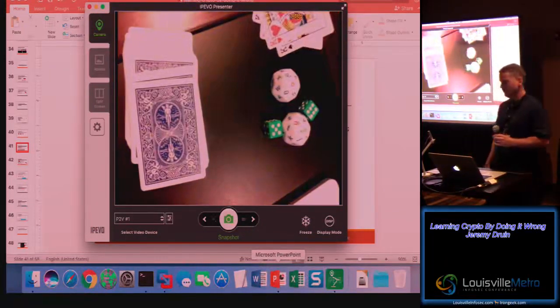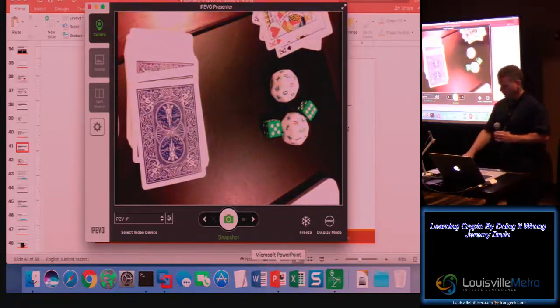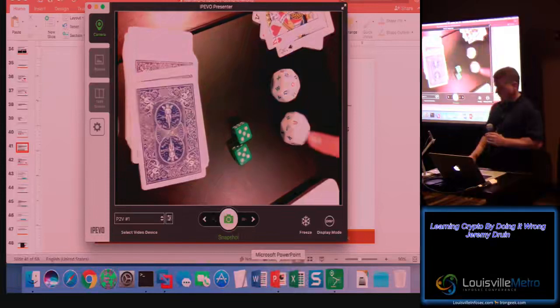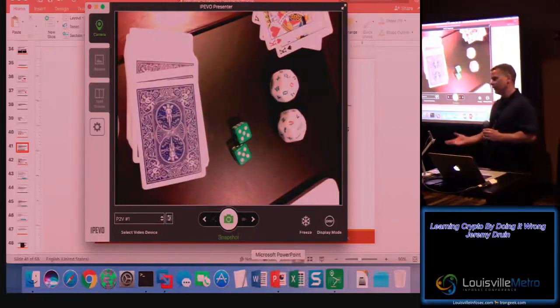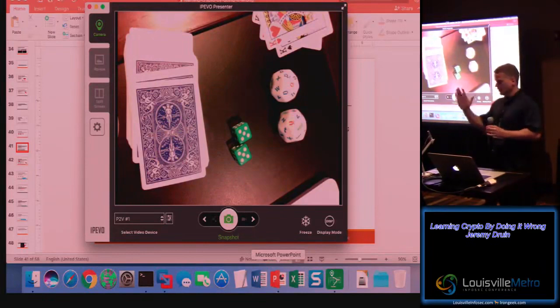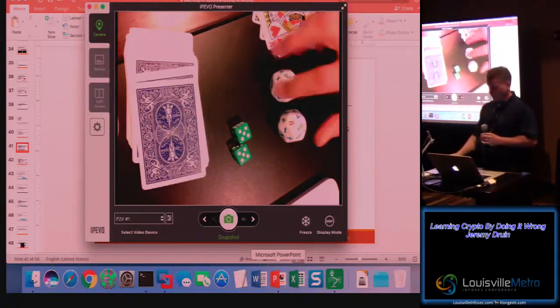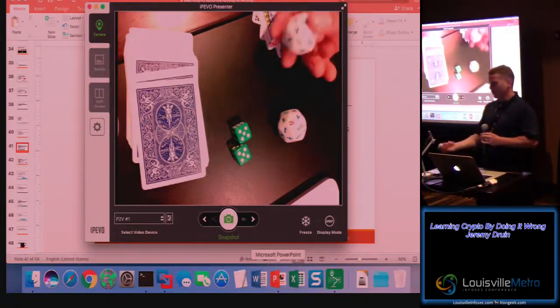Okay, so we have some dice here, and these dice have the letters of the alphabet on them. That's going to represent your ciphertext. Maybe the left-hand die is the first letter, and then maybe the second die is the 7th letter, because you're going to keep shifting it over, one spot at a time. You're going to keep doing this experiment over and over and over again, one shift at a time.